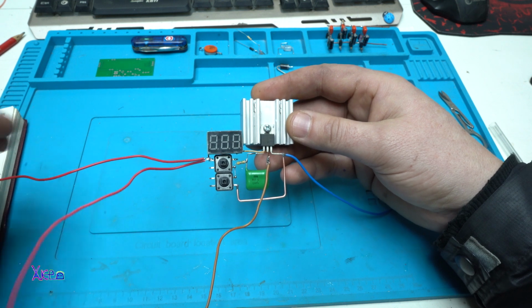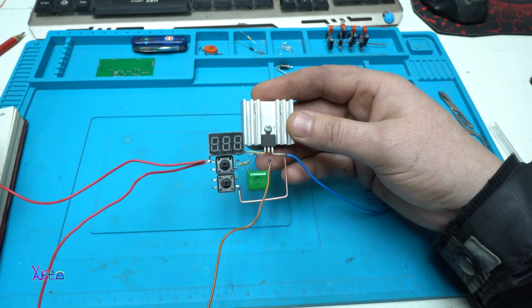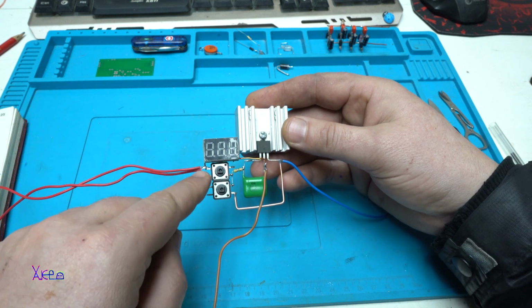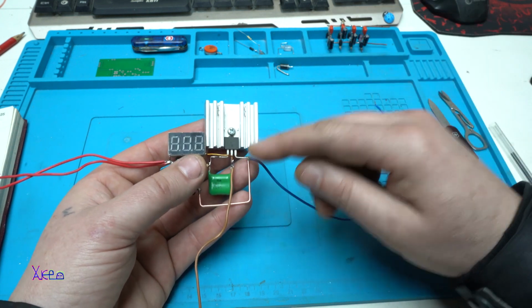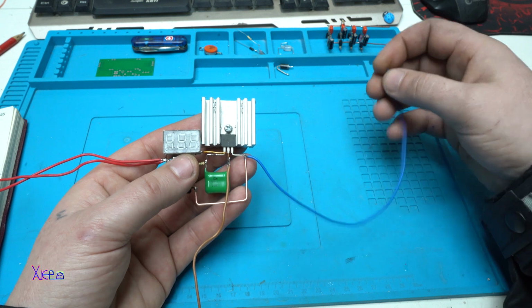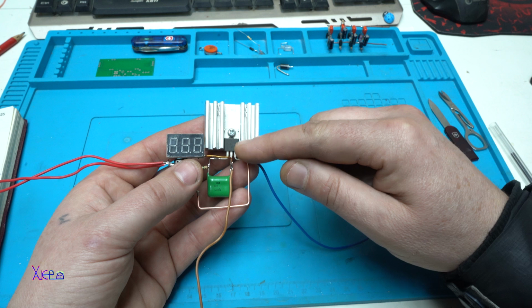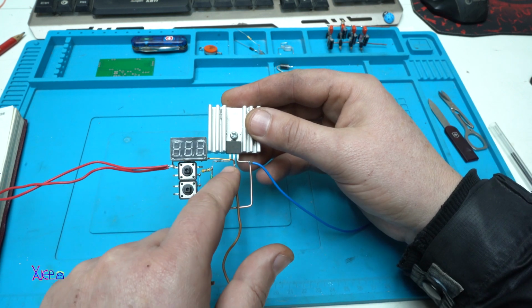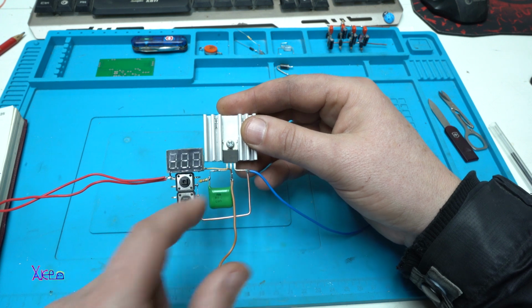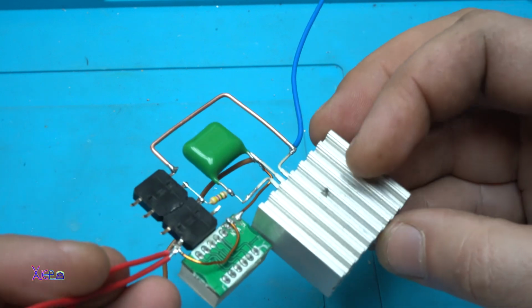The positive wires for input and output are soldered in the same spot, but the ground voltage input goes on the source of the MOSFET, and the output ground is coming from the drain of the MOSFET right here. Turned out pretty cool.